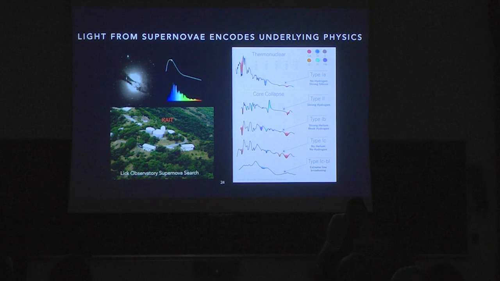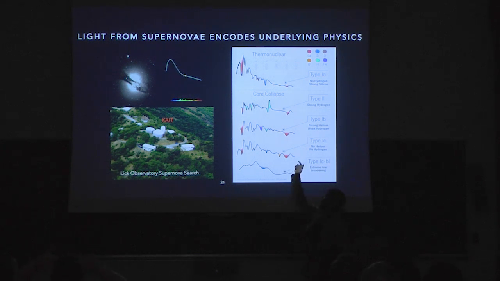Let's see if this actually goes. So we usually have two things. You have how the total amount of light from the supernova goes over time. So it rises and it falls because it's basically a flash of light. And then we take the spectrum. If we're able to take the spectrum of the supernova, then we can see different elements that were produced in the supernova, for example.